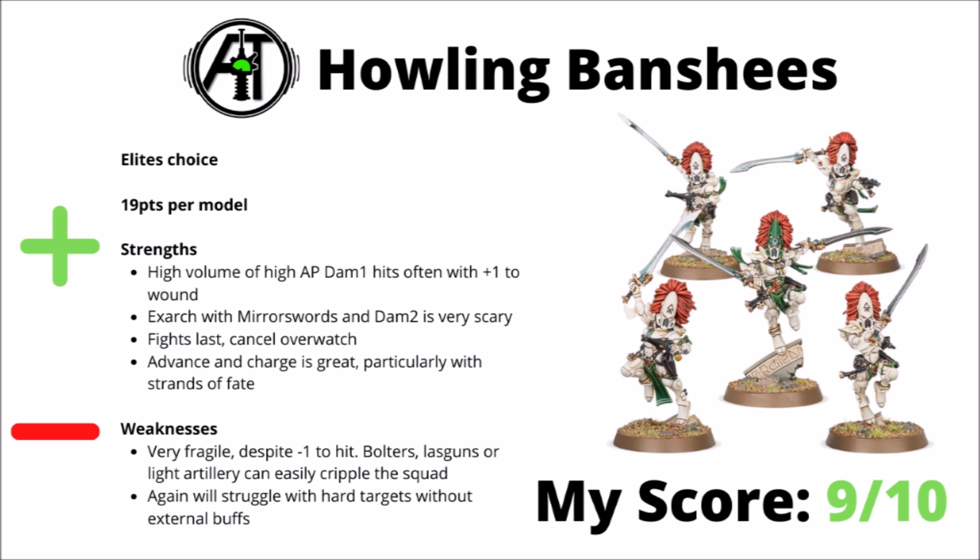On the downside though, they do remain very fragile, even with -1 to hit. Bolters, lasguns or light artillery fire can easily cripple the squad, and even with +1 to wound they will struggle against anything that's toughness 8 or 9 without external buffs. You might need Doom or Jinx to cut them down to size a little bit and ensure that they get more wounds through. Still though, a very solid unit to just delete enemy infantry. Overall I'd score them a 9 out of 10.